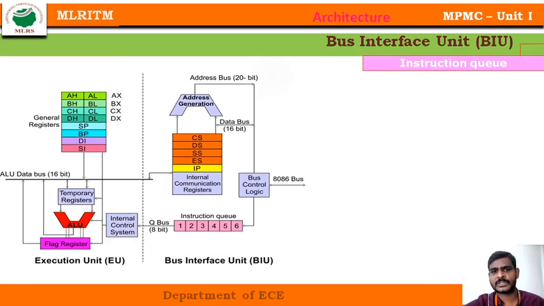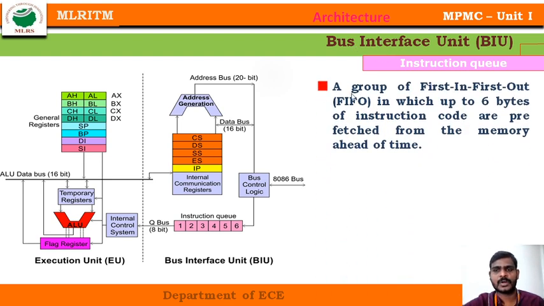This instruction queue was introduced from the 8086 onwards, and it increases the speed of your processor. When I want to interface my processor to any memory devices, it has to work faster than the memory. In previous processors, processor speed was less compared to the memory, which means the memory was faster than the processor. But from the 8086 onwards, the processor gets faster than the memory by using a concept called a queuing concept or a pipelining concept.